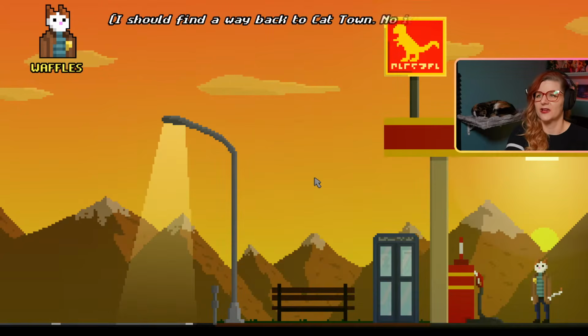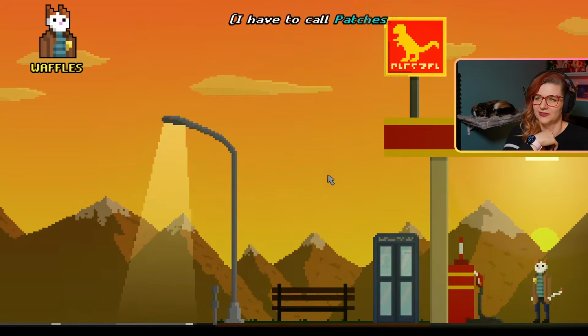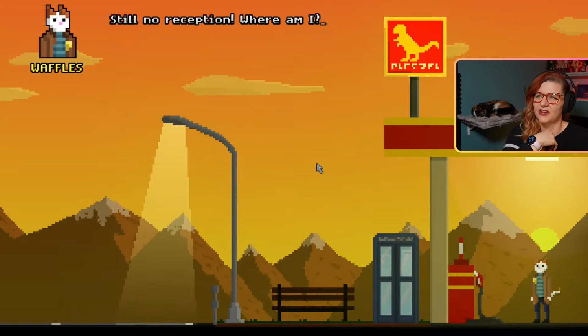I should find a way back to Cat Town. No idea where I'm at right now. I have to call Patches. Still no reception. Where am I?